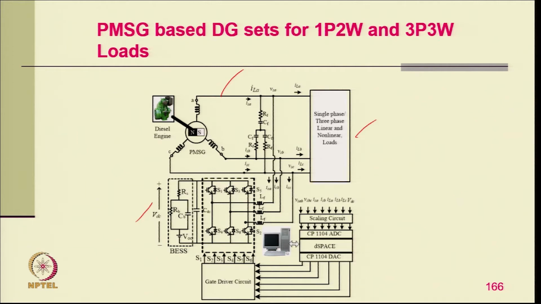Apart from that, the converter can provide the reactive power, so that your DG set is not overloaded and does not go beyond the rated power with the rated voltage and rated current. Then the voltage and frequency of the DG set are not affected, in spite of feeding more than the rated capacity of the generator.